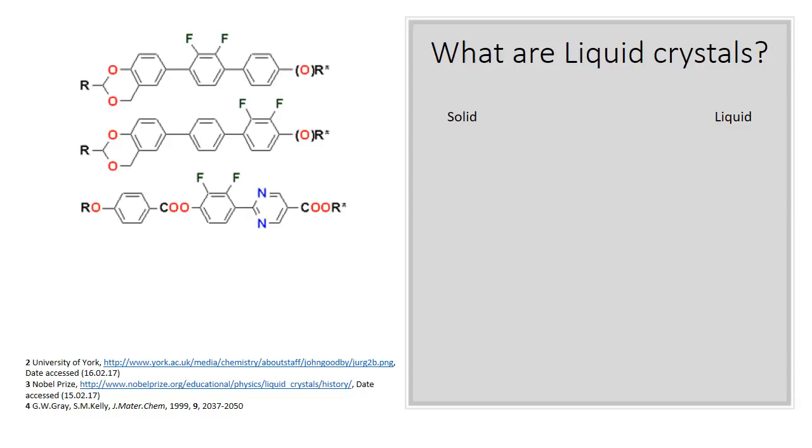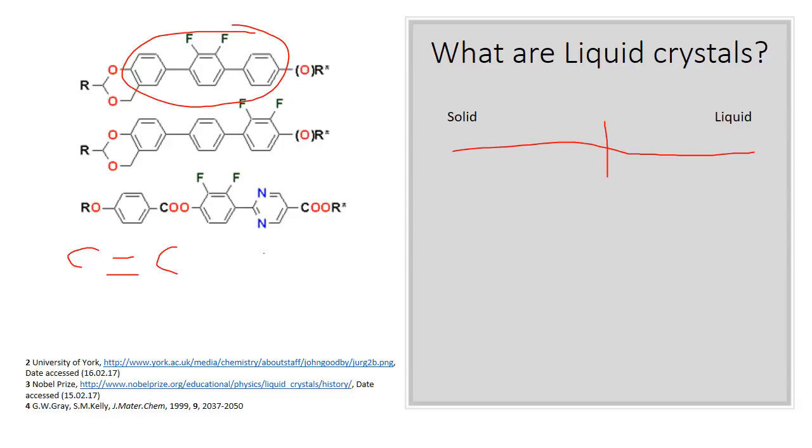Well, they are partly ordered materials somewhere between the solid and the liquid state. They usually possess a structure containing a central core, an unsaturated linkage, usually containing carbon-carbon or carbon-nitrogen, and the structure of the liquid crystals allows them to be manipulated using electrical forces, and this is what allows them to be used as LCDs.